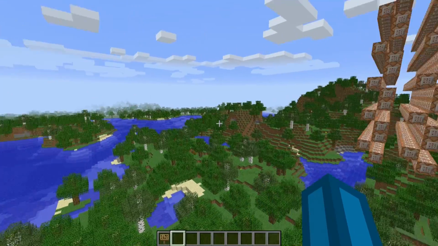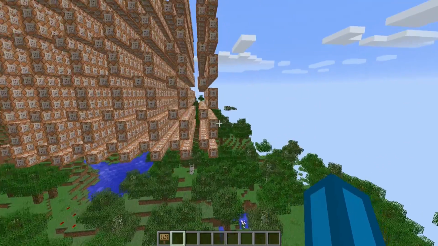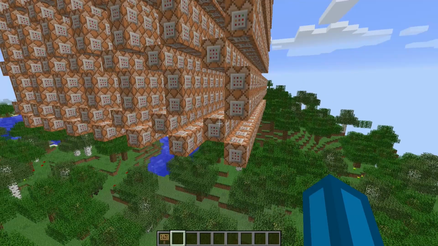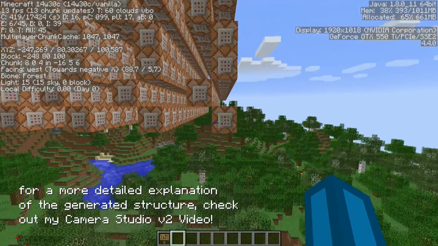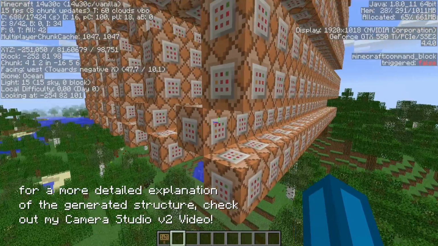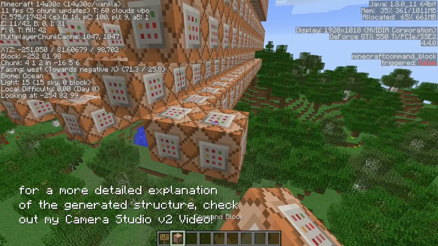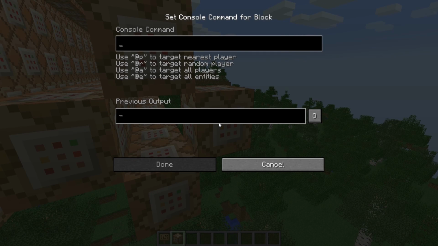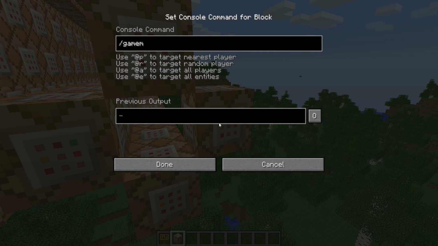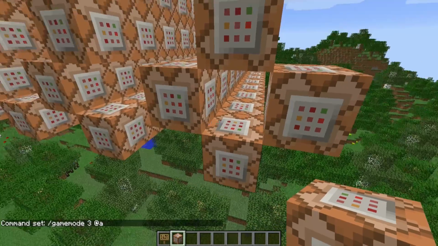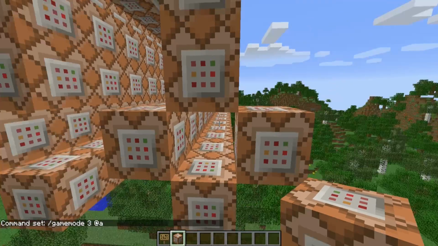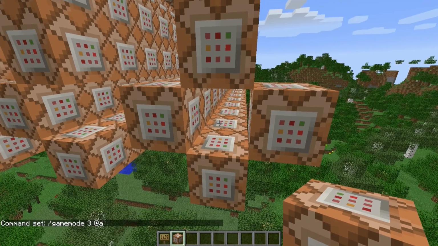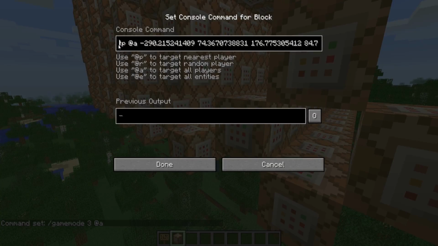Okay, here I'm back in Minecraft, and this is the structure that MCEdit has generated for me. And what you want to do is move to this position of your structure, and this is always the first position that the structure is going to start moving you. And you simply go here and you can add a command block saying gamemode 3 @a, which means if you put a redstone block here, it's going to start the cinematic and it will put everybody into game mode 3. And you see it now targets everybody, because that's what you selected in the MCEdit filter options.